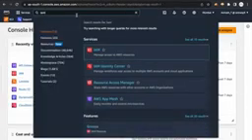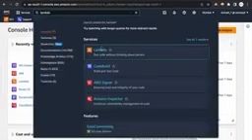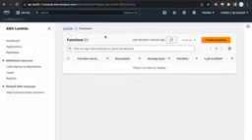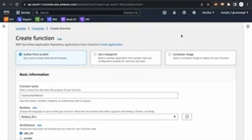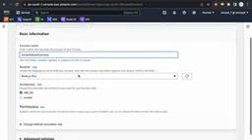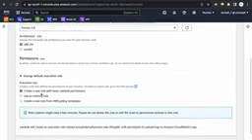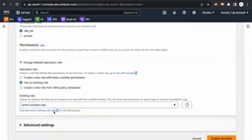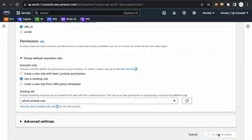So Lambda, select Lambda, and click on create function. And this function name you can give any. I'm going to call this Avinash demo function. And runtime, I'm using Python 3.8. And under this execution role, the role we created some time back, I'm going to use that admin lambda role. Then click on create function.